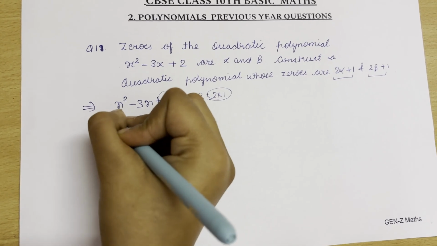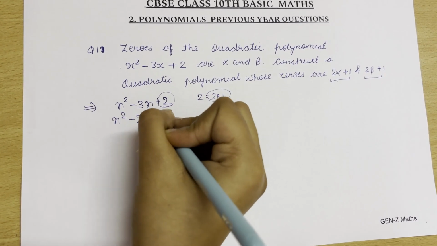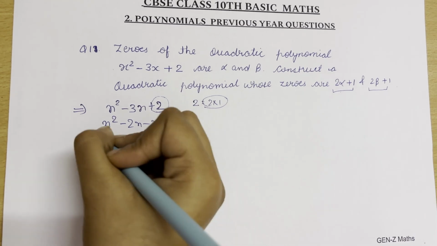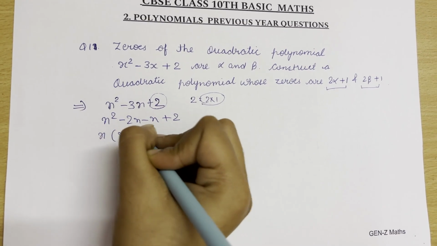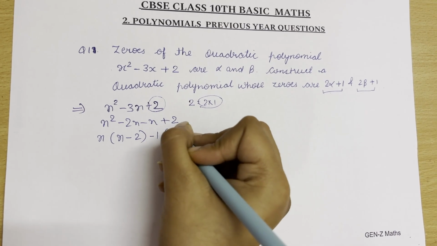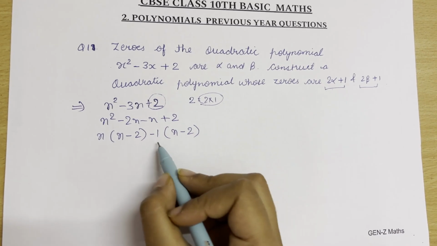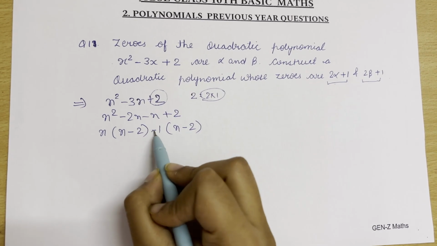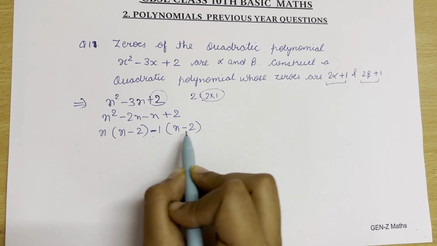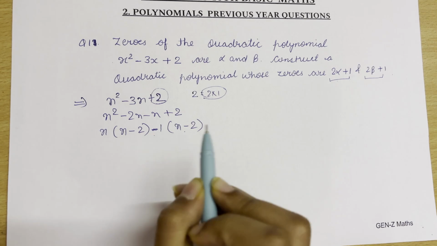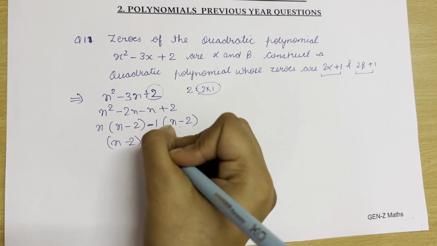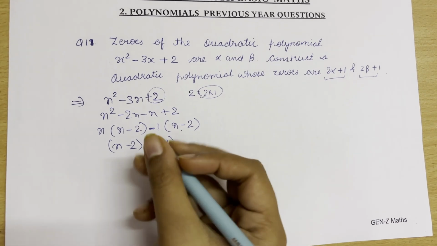So x square minus 2x minus x plus 1 could be written as this. If I take x common, x minus 2, and here if I take minus 1 common, that is x minus 2. How have I taken minus 1 common? If I multiply this minus into the bracket, I get addition again here. Again I could take my x minus 2 common, and the other one is x minus 1.